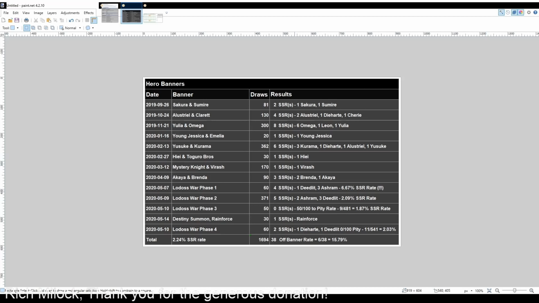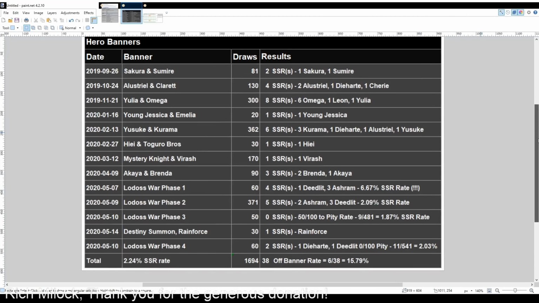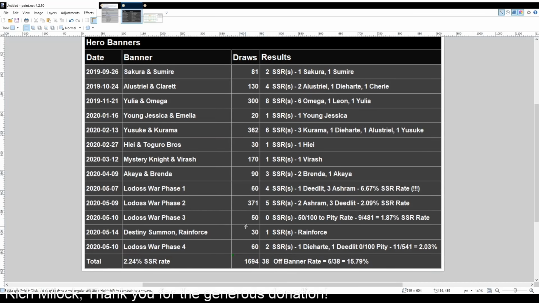Let me just zoom in a little here to make this easier to see. So this is going to be the final SSR rate. At phase 3, my SSR rate had dropped below 2%. It was down to 1.87% SSR rate because I got 9 SSRs out of 481. The positive side of that is that I did not have any off banners at that point. They were 9 SSRs, all of which were Deedlits or Ashrams.